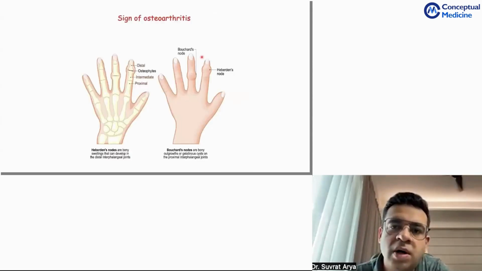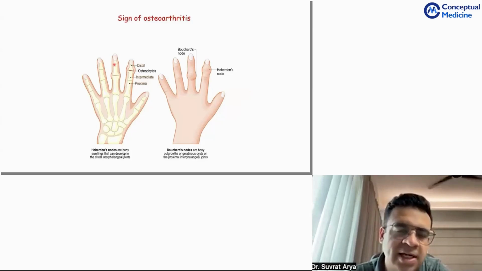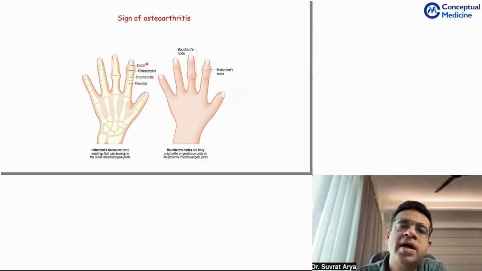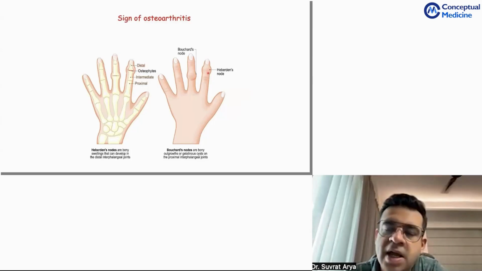So this is how the hands of a person who has osteoarthritis will appear. It is very common for elderly people to have pain and a little bit of bony swelling in the distal part, and they come to you saying they have rheumatoid arthritis. You have to judge clinically, because the site more affected by osteoarthritis is the DIP joint, and the DIP joint is usually spared in rheumatoid arthritis. So if an elderly patient has bony swelling at the DIP areas, it is most likely a sign of osteoarthritis and not rheumatoid arthritis.